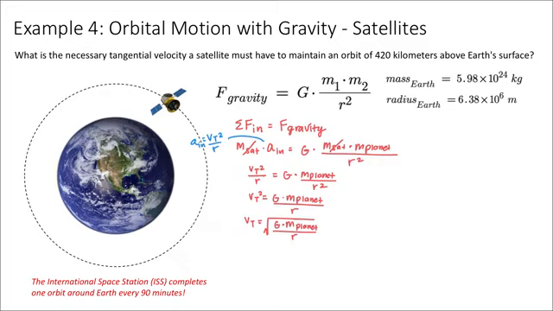All right, now the challenging thing about this problem is calculating r, right? It's really easy to just plug in the radius of the Earth here for r, but that is not what r is, right? r is the distance between the center of the Earth and the satellite. So this distance right here, this radius, is given. So r, right, r is this entire thing. So we're going to need to add the radius of the Earth and this orbital distance right here, the distance from the Earth's surface.